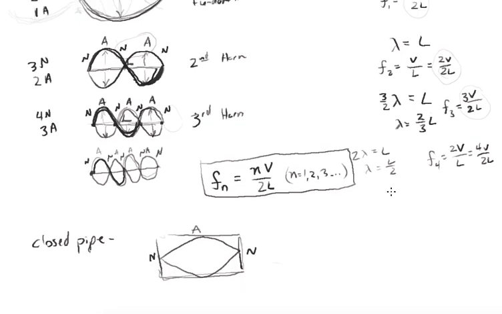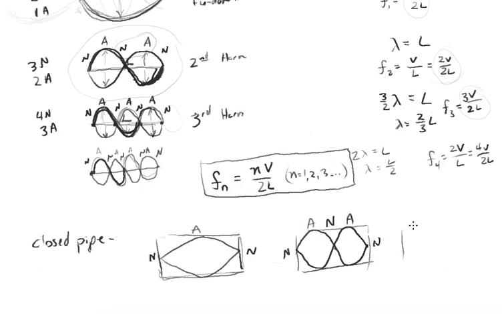Well, if we do the next one, the next harmonic that fits, again, we have to have node, node, and then we're going to add in an antinode, one node, and an antinode. And so you end up with this, right? This isn't about crests and troughs, it's about pressures here again, but the only way we can really draw them is to draw them like they're transverse waves. And look at that. It's the same result as here, which means we're going to get this same result. And if we do the third one, you add another node, so you're going to get something like this.